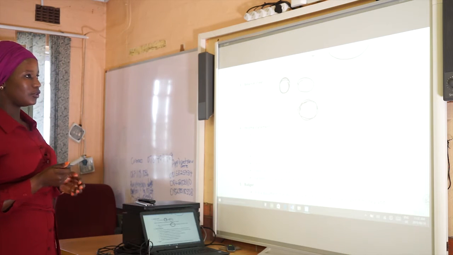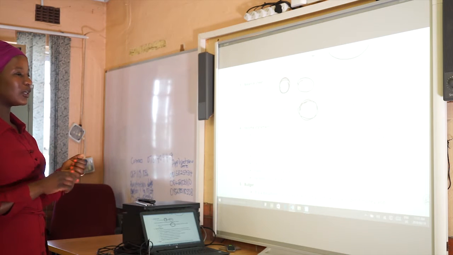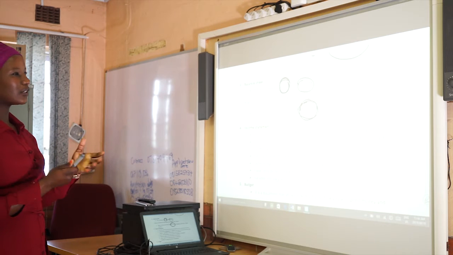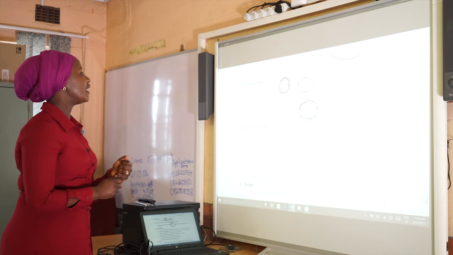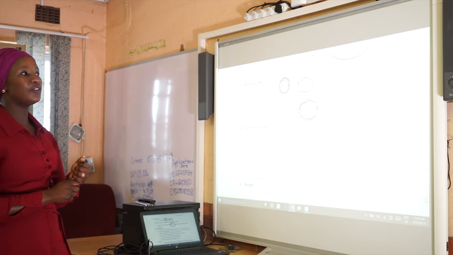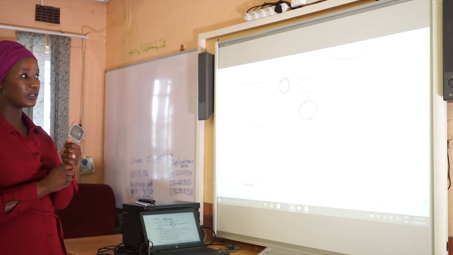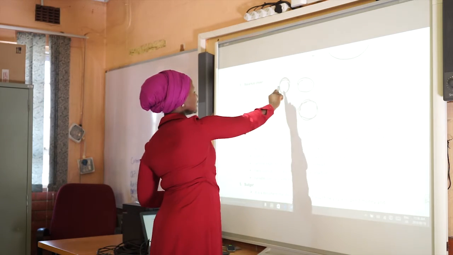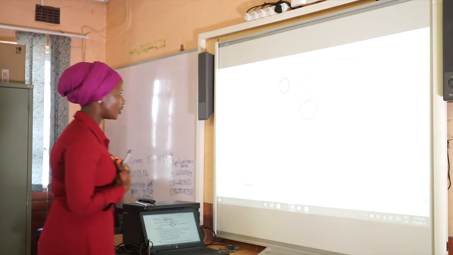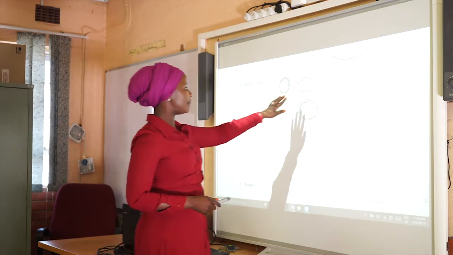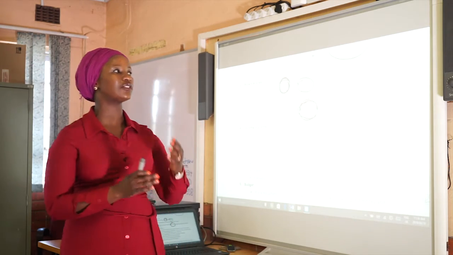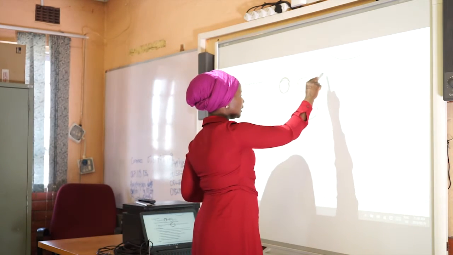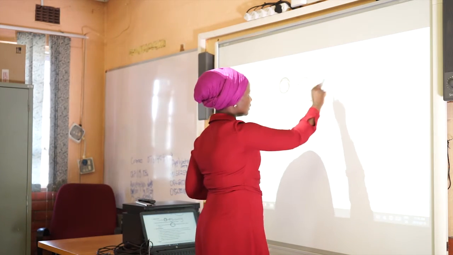To be more practical, if a person does not have money in the bank, but let us make an example of a man who owns some cattle, then we refer to that man as rich, because he has assets. These assets, we keep them in the balance sheet. And then we've got liabilities. Liabilities are anything that has monetary value, but the farmer owes it and does not own it.